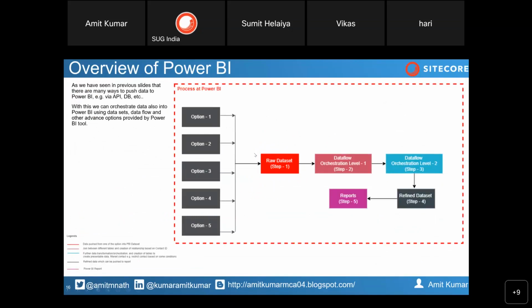Suppose data integration will come with this, and these two parts will come under data orchestration. How does data orchestration come into the picture? It depends on the type of reports they are looking for. Suppose I am looking for the total number of users, then I will not do data orchestration for the metadata. That is a waste of time. That way you can decide things.